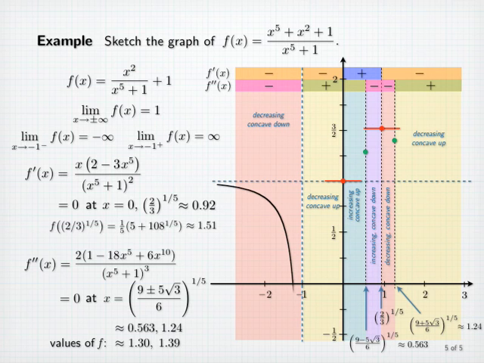Here's the first part of the graph where it's decreasing and concave down and approaching minus infinity as x approaches -1 from the left. Here's the next section of the graph, approaching plus infinity as x approaches -1 from the right, and decreasing and concave up until we arrive at the point (0, 1). On the next interval, the function's increasing, the graph's concave up. Then the concavity switches to concave down while the function is still increasing. Then the concavity stays downward as the function begins to decrease. And then the function values continue to decrease while the graph is concave up as we approach the horizontal asymptote y = 1.